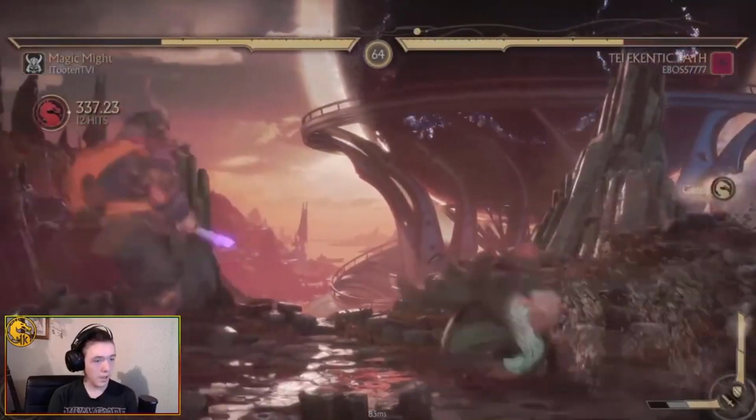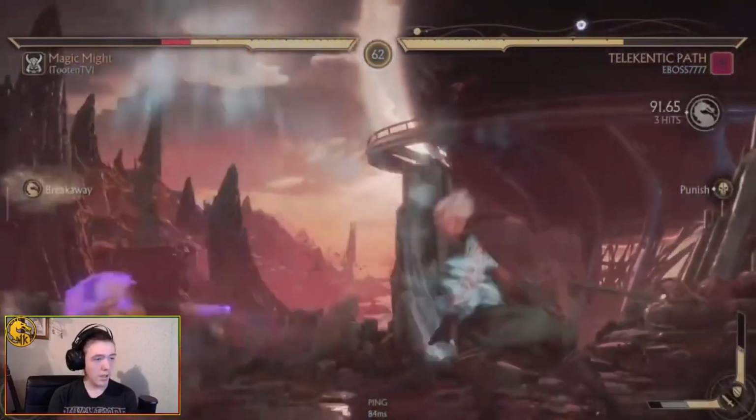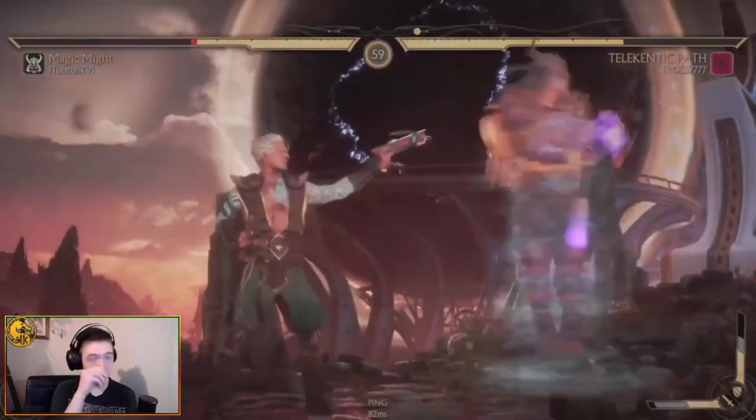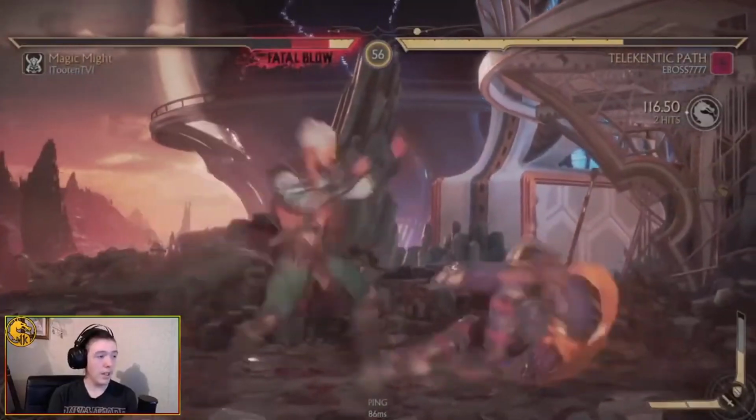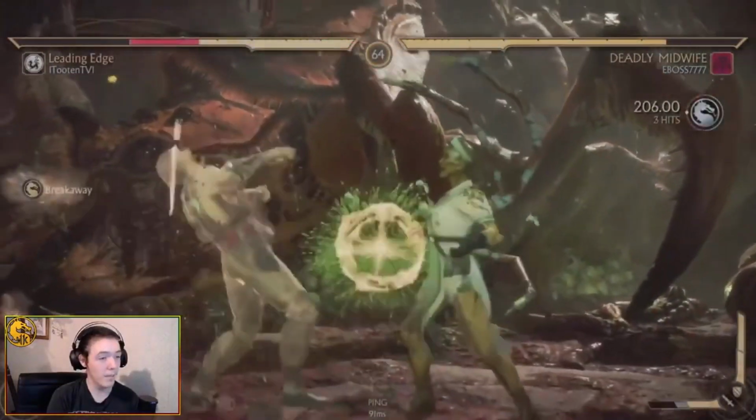Don't always rely on a fatal blow wake up to win a match, because it does have startup frames. I believe it has 8 frames of startup, so you can get hit out of it within 8 frames. So use your fatal blows smart. Learn these game mechanics. Tip number 7 is don't mash.